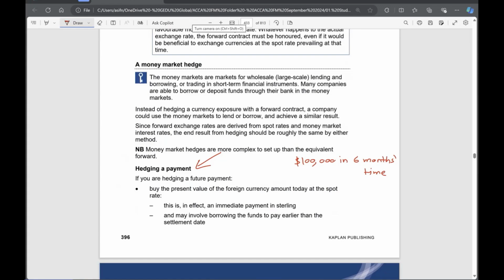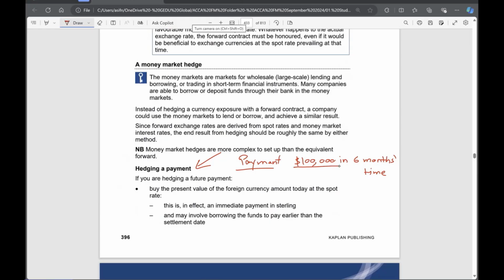Now we are worrying because, let's say it's a payment, right? When the time comes in 6 months, if we want to pay straight, then after 6 months we need to go to the exchange. We need to provide our pounds, and they will give us the dollars. And if the exchange rate moves adversely, the issue will be that maybe we have to pay more pounds. It costs us more. To avoid that, what should we do?